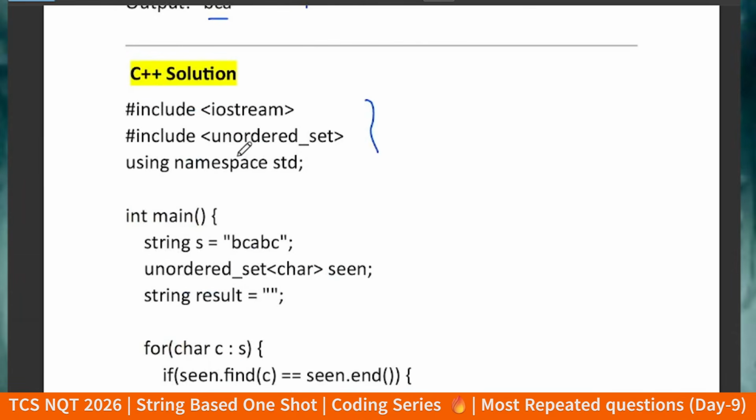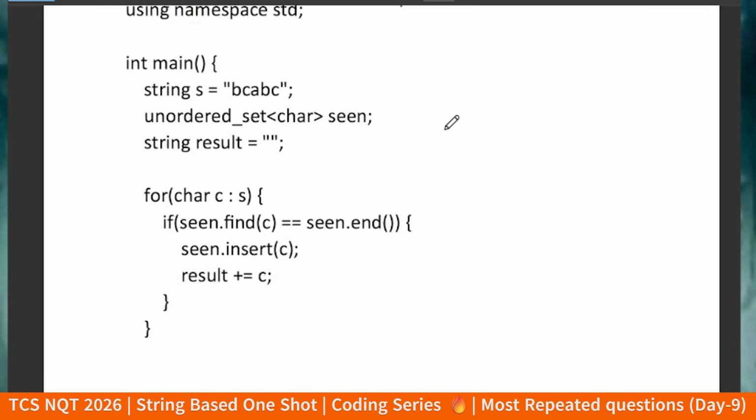So I'm using set here in C++. So hashtag include iostream, hashtag include unordered_set. Remember friend, you can see I am practicing with the inbuilt library. Okay, so don't use hashtag include bits/stdc++.h. Try to use only those libraries which you have to use in that particular solution. That will be helpful in the NQT exam, because in NQT they use an old compiler, so you might get stuck. That's why I'm giving you tips in almost every video. You have to be careful regarding the input scenario.